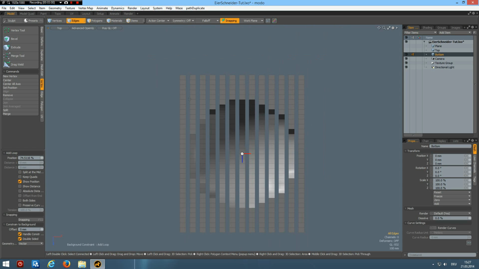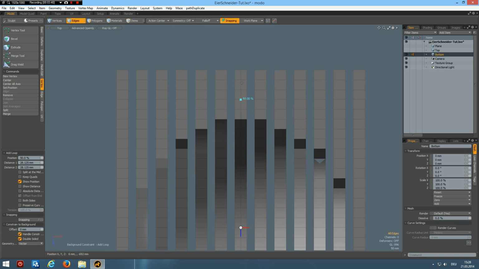By the way, I have many custom keyboard shortcuts, so you can always see what tool I'm using. There is no need to complain that I do not tell what shortcuts I use, because you won't have the same ones for sure. So I use all the things which I use often, as add a single loop or bridge or all that stuff, I have on keyboard shortcuts. But as I said, you see the tool I'm using down here. So add loop, I put the additional one in here at 50%.